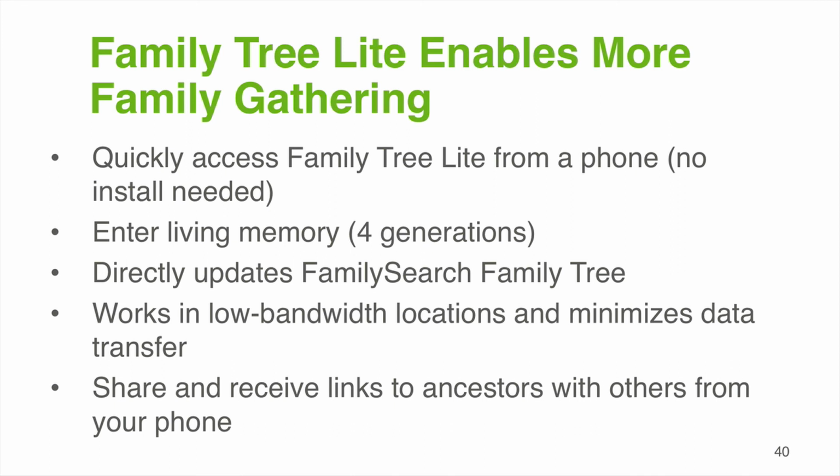Again, just in recap, this is Family Tree Lite. It enables more family gathering. It provides quick access to the family tree from a mobile phone without any install. It allows you to quickly enter your 4 generations and living memory and anything beyond that that you may know or discover. It directly updates FamilySearch Family Tree on the back end. It works in low bandwidth locations, minimizes data transfer to decrease the cost on your data plan. And it also makes it easy for you to share links to your ancestors with others.